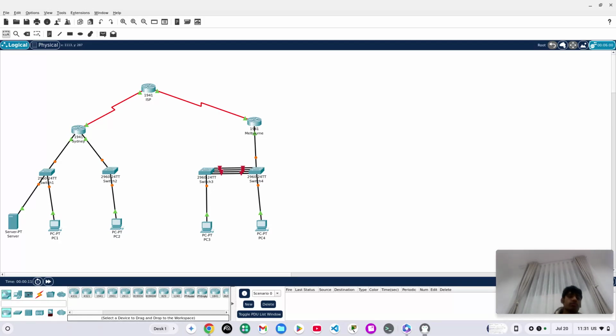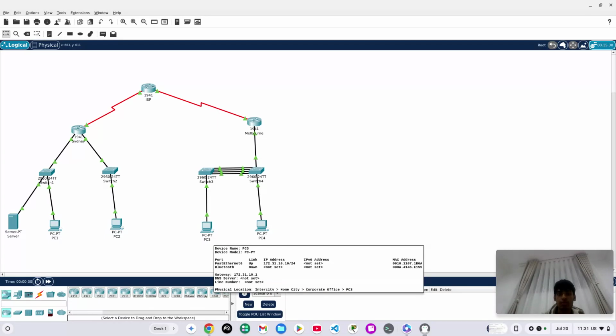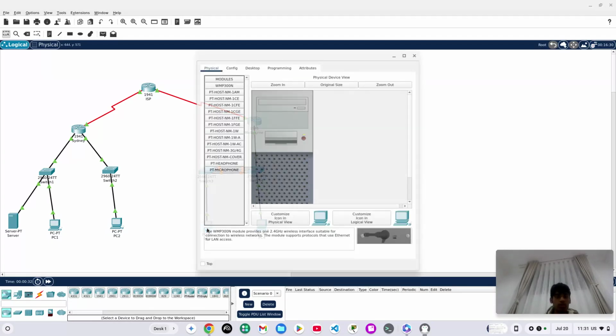And for the ACL implementation, we will first try to ping from both the IT VLAN and HR VLAN, PC3 and 4 respectively, to the senior server, and we will implement the ACL which allows the traffic only from the IT VLAN and will block it from the HR VLAN.